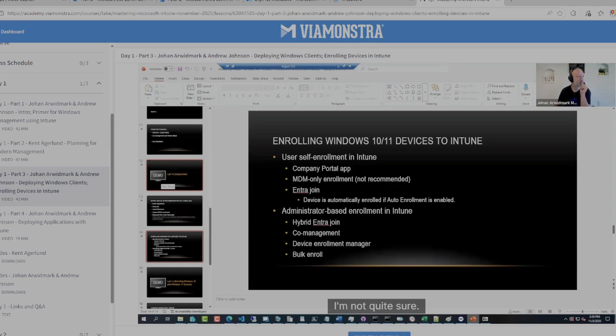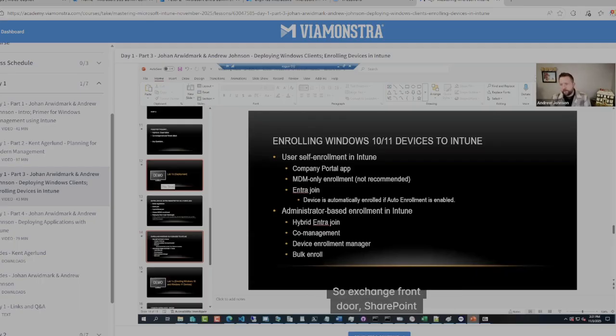I'm not quite sure. There was a question in the chat regarding the front door. Not quite following. Andrew, you're smarter than me. I don't know about that. I'm guessing that's related to Azure Front Door, for basically all of the Microsoft Cloud endpoints.